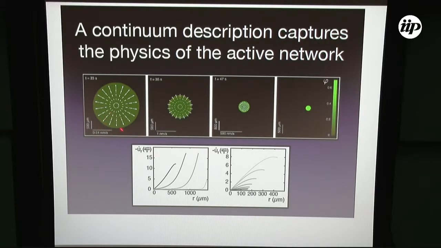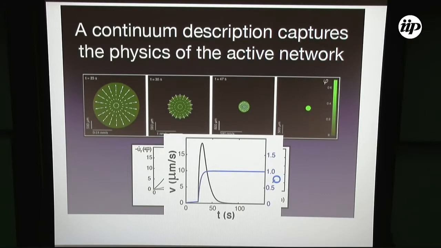This is the flow of water outside the gel as a function of time. What you see here is the contraction velocity of the gel. We start at the boundary, it increases and then decreases. Clearly the gradient in the velocity is not linear as we see in the experiments, but we have places where it is, though not really at the boundary. And what we do recover is the edge contraction velocity. We have an increase and a decrease. It is really quantitative. We don't have any fitting parameter, which is really nice.